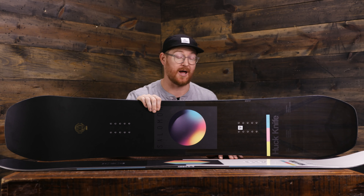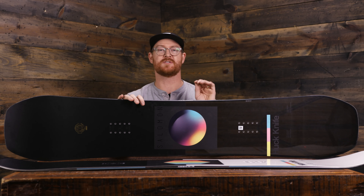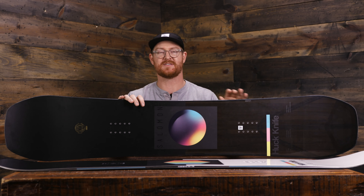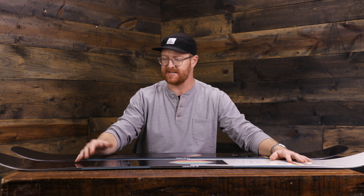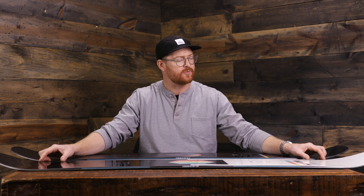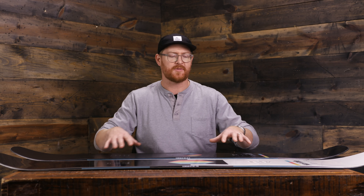Let's get to their similarities — there's actually a lot of them. Both boards share the overall same shape. This is a true twin-style board. They both have centered-style stances and a quad camber profile shape. The quad camber is basically a full camber profile, with a little bit of rocker on those contact points to make them more catch-free, along with a 360-wrapped standard steel edge with a freestyle edge bevel. The quad camber also features variable shapes in the radius — between the feet, the board has a more mellow arc with a larger radius, whereas from underneath each foot to the contact point, the board has a more drastic, smaller-radius camber shape.